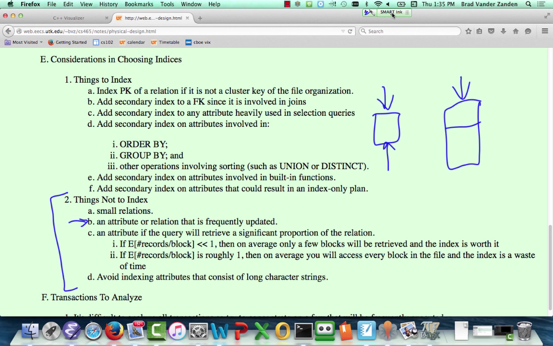So there's tension here. That's a pretty common query to want to know the number of items that are less than some threshold. But on the other hand, the number of items is being constantly updated. Well, there's a trade-off here. How many times are we likely to run that query on the number of items?